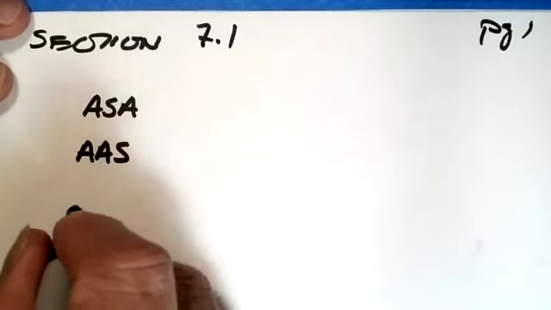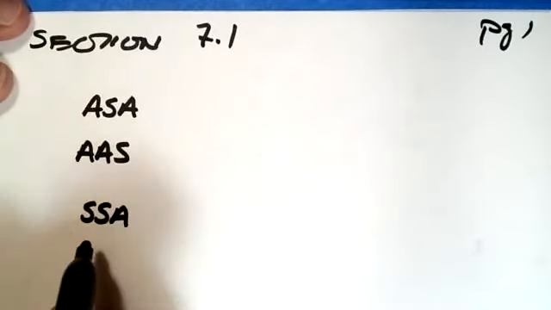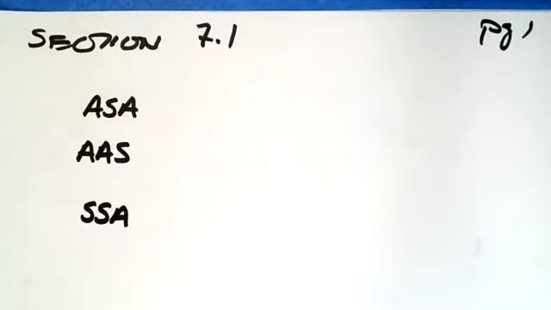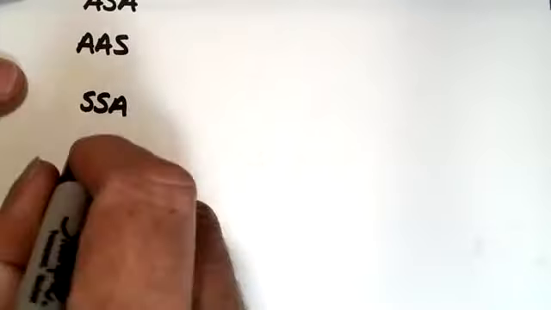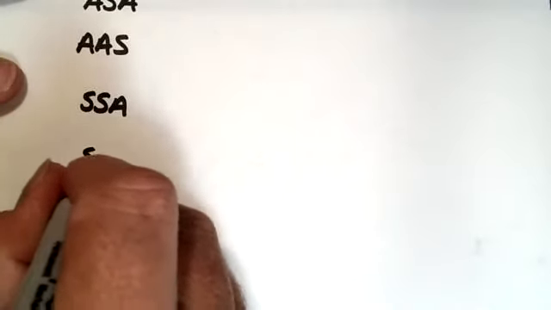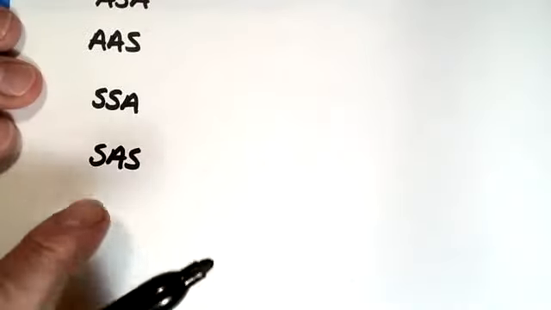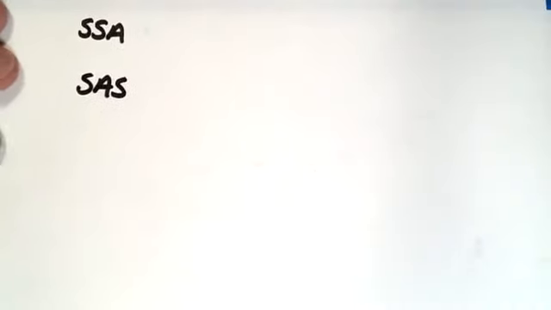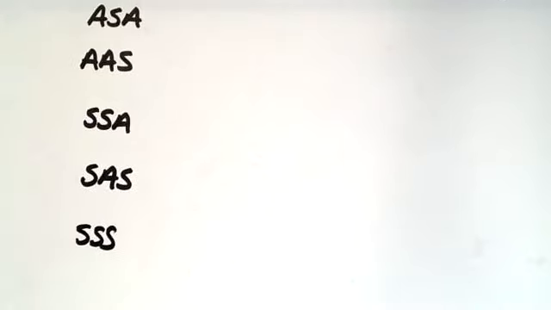Then you had the sort of screwball one, where we said this doesn't always give you a unique answer, but it can give you up to 2 answers, or maybe none, depending on the scenario, side, side, angle, where we have two sides, doesn't really matter their position, and then one angle. And then we had what we called side, angle, side, where instead of having 2 angles and an included side, we instead have 2 sides and an included angle. And then finally we had side, side, side, where we have all 3 sides.